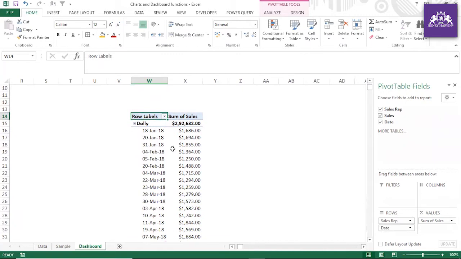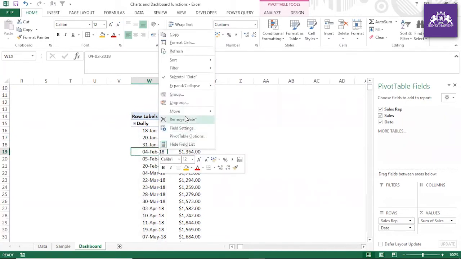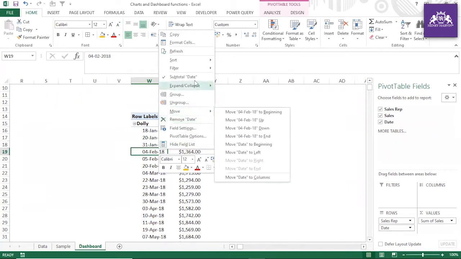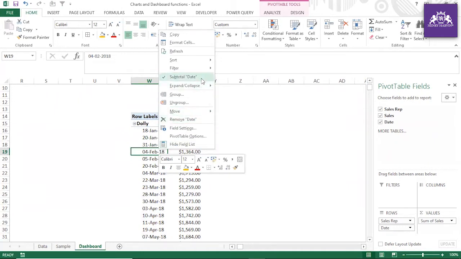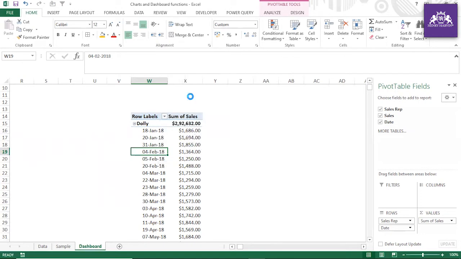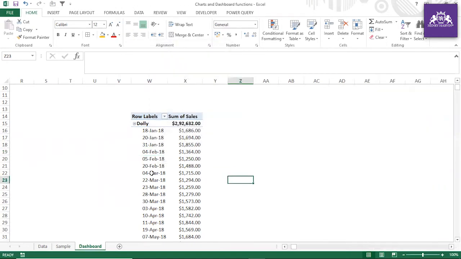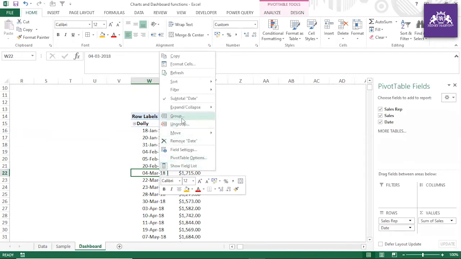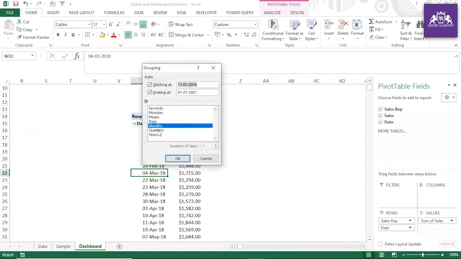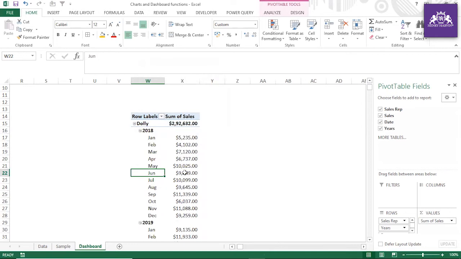So now you see how you can do that. If you just right click, you see some options. If you see subtotal, all right, date, expand and collapse. Okay, collapse to date, group and ungroup. If you group that, you can see that I want in months. Guys, understand what we are doing. If you just right click and group, you have years. And now see, this is actually years.